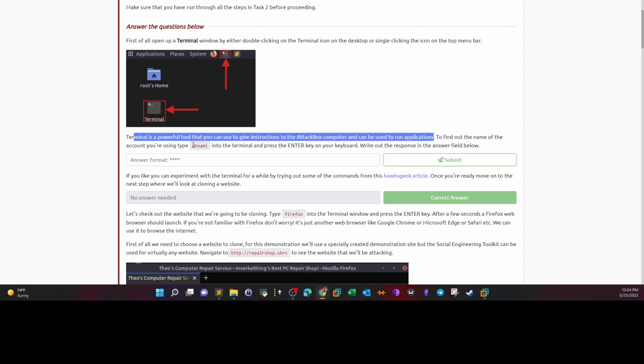This will reveal the user that you are using. I'm not using the attack box, but I know what the user is, it's basically root.